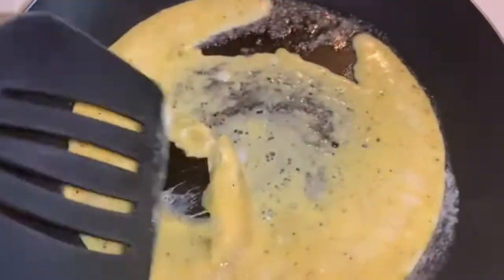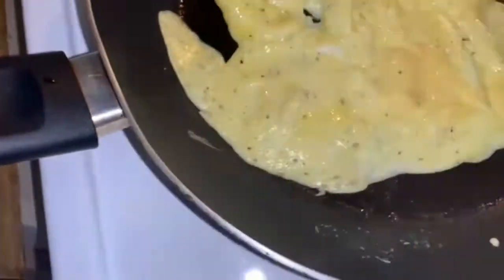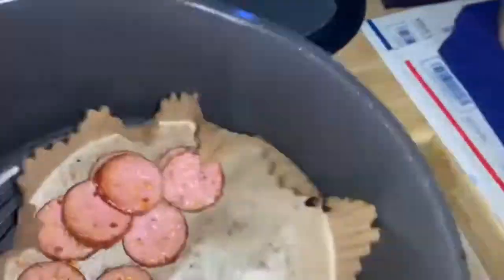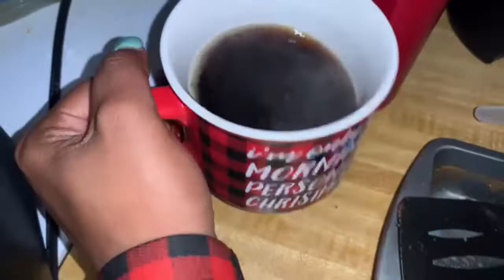Of course, I couldn't forget to make myself a cup of coffee to go along with this great breakfast. One thing I do like is extra pepper in my scrambled eggs, and a piece of toast I definitely need as well. So just a small, light breakfast for this morning.